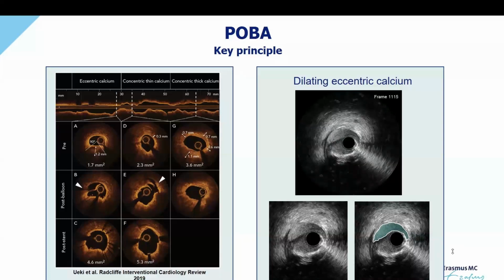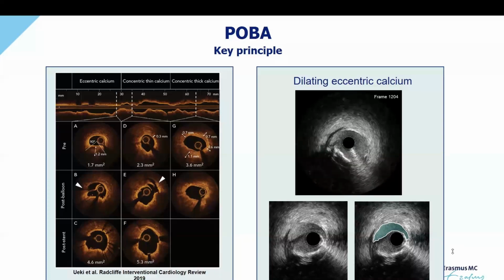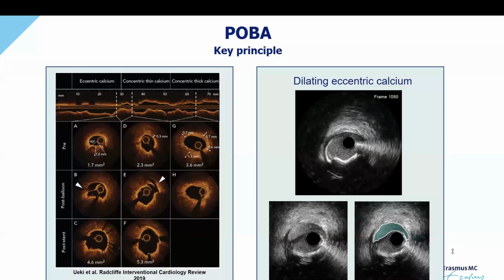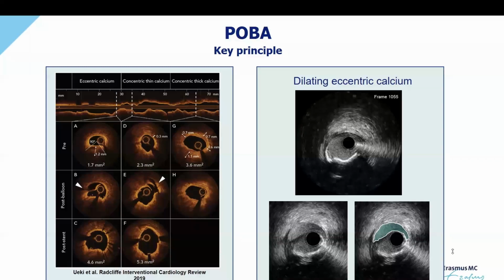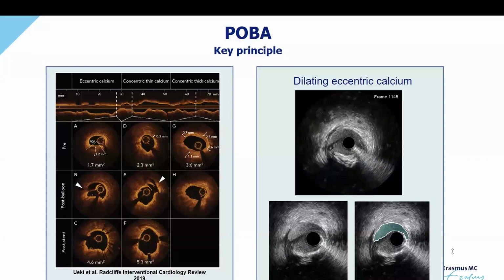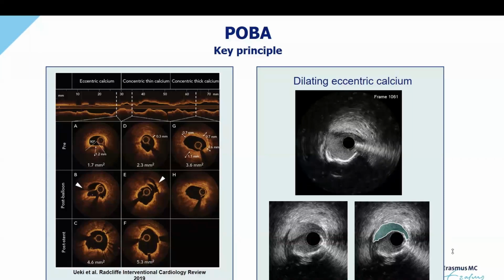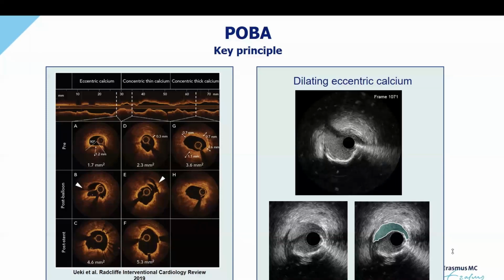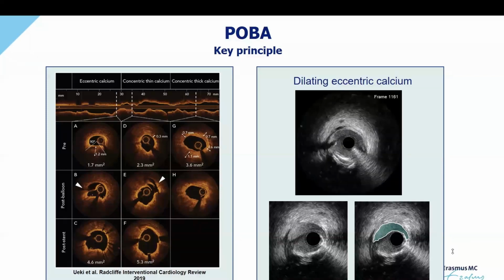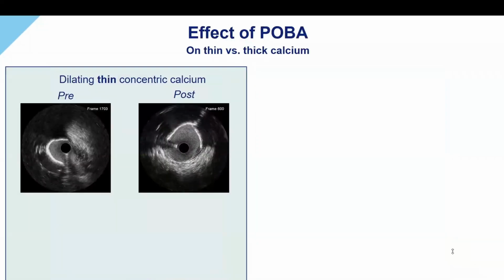If you have concentric calcium and you do balloon dilatation, it's very likely that you fracture the calcium. It's very likely that it will allow you to implant a stent, and it's also very likely that you will implant a stent with a decent final minimal stent area. In case of thick concentric calcium, if you don't see fractures, you see there's a lack of an image in the right bottom of the screen, always refrain from stenting. The plaque is not cracked and the minimal lumen area is still less than 4, refrain from stenting, because in these lesions, adding a stent will, from a physiological perspective, not do any good to the patient.